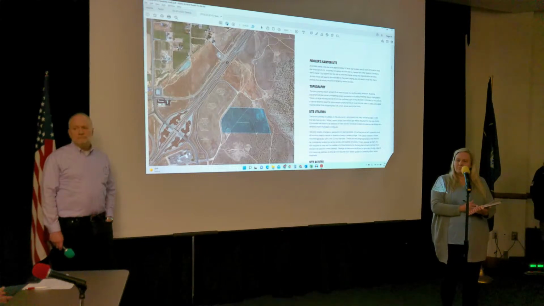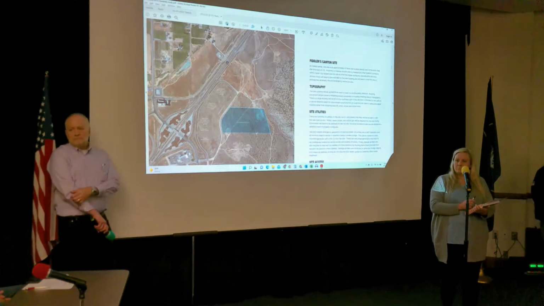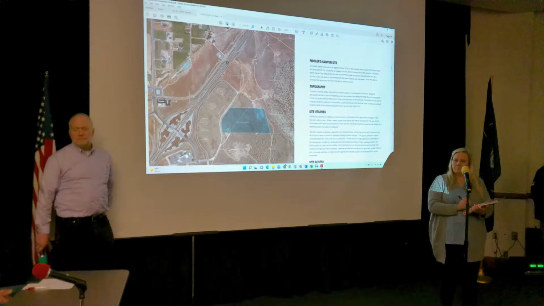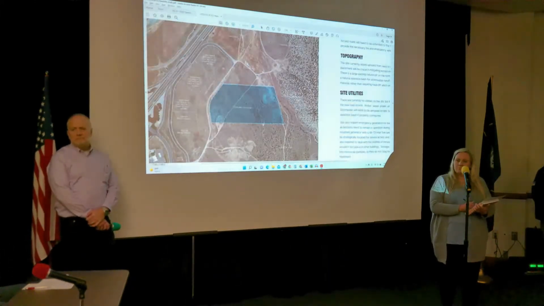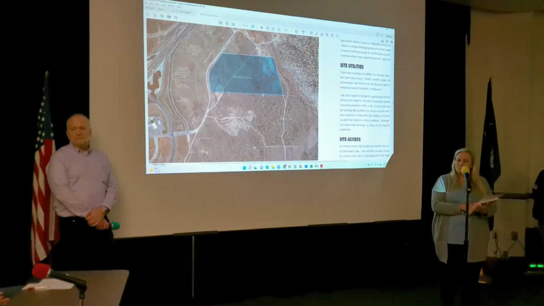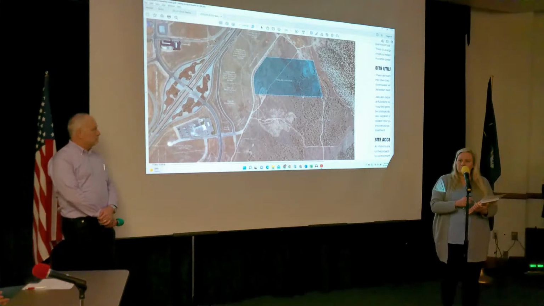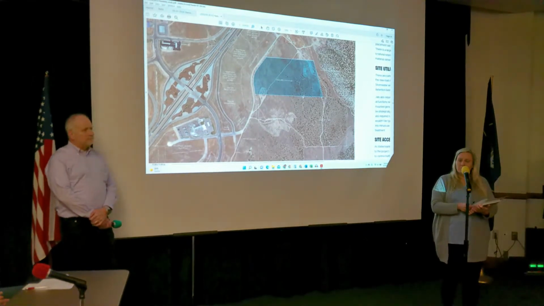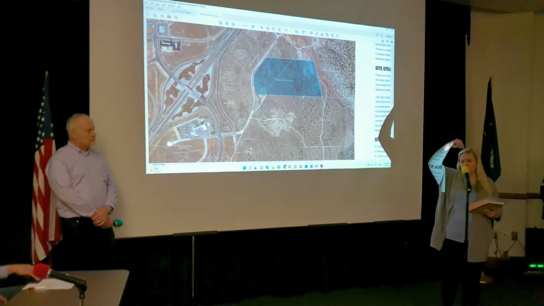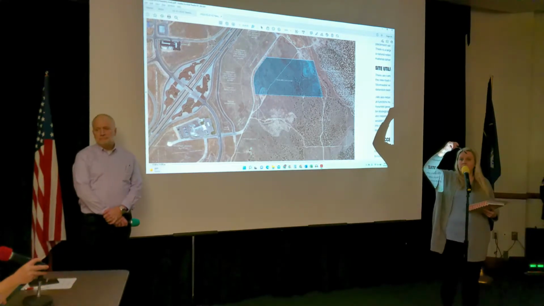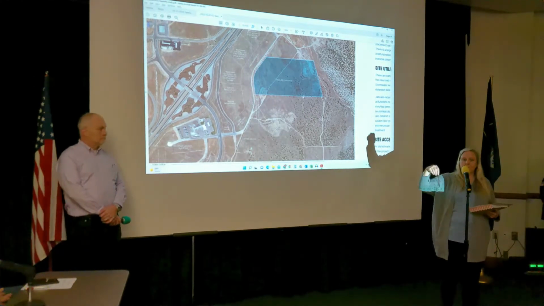Currently the 5th District Court has 3 courtrooms. They've used up every bit of space that they have in the current 5th District Court. As it is today, they can only hold 1 jury trial at a time because they have no place to sequester their jurors, so they have to use one of the other courtrooms to sequester their jurors. As the county continues to grow, they're going to quickly outgrow the current courthouse. And so that's what you're wanting, that buffer zone? Right, that front area will be public buildings, courts, things like that.